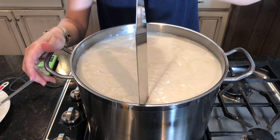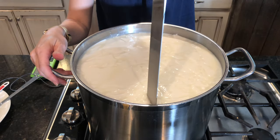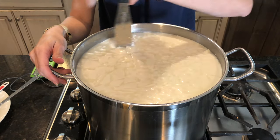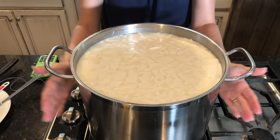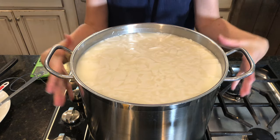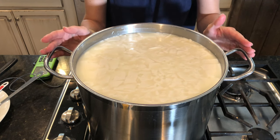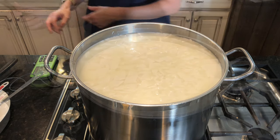And now we'll do the vertical cut. Once you've got that done, just let it sit for 5 minutes to heal up and firm up a little bit. Then we're gonna go on and continue to break these down into our half inch pieces and stir for 5 to 10 minutes, maintaining our 86 degree temperature.